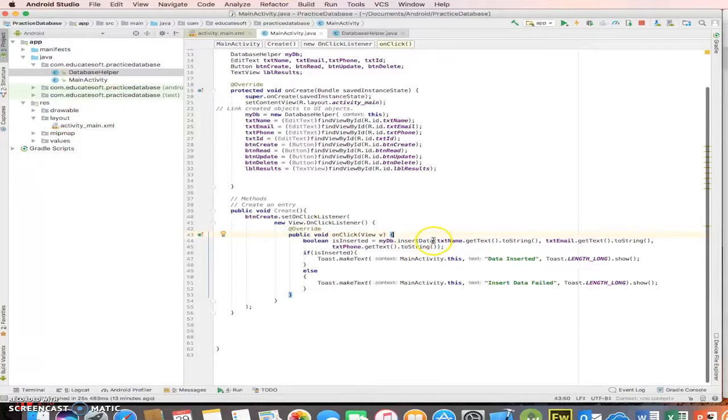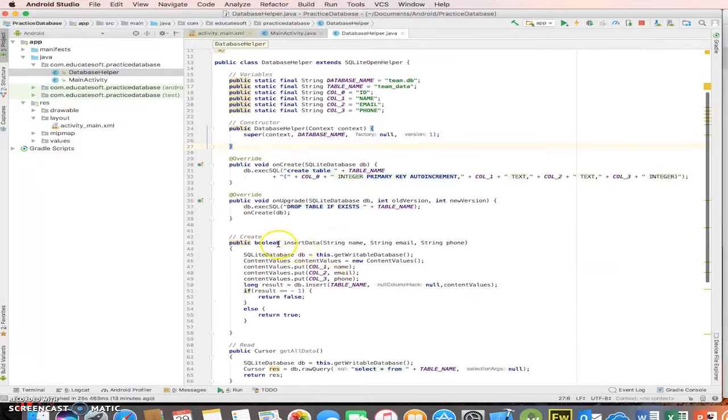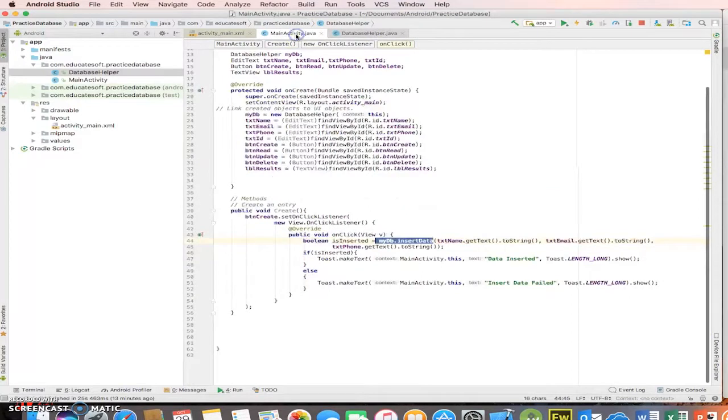Now inside of there is the meat and bones of this. If we look back at our database helper, we can see that insert data returned a Boolean. And so that's why we have this set up the way it is in our main activity. We created a new Boolean variable, isInserted, and that equals insertData.